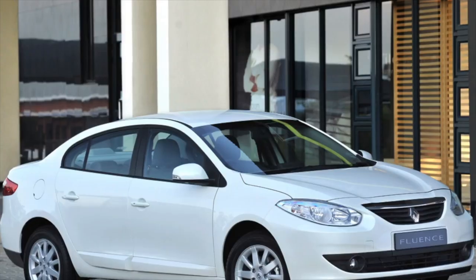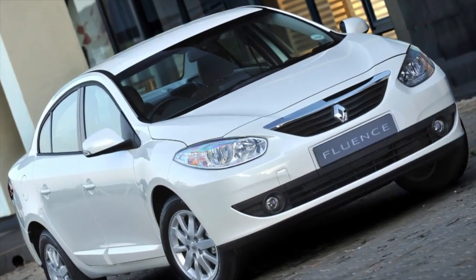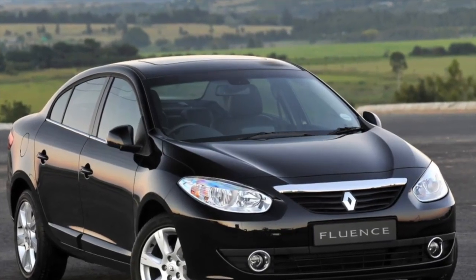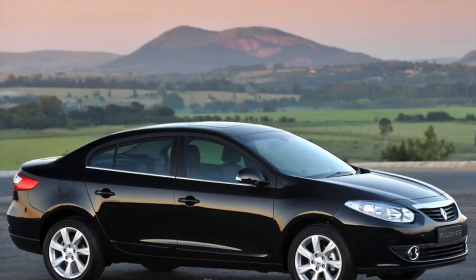And not at all a minor defect: the rear doors sag and the seal erases the paint on the doorway. Dealers eliminate this defect under warranty the first time, but in the future all costs will fall on the owners, so it is better to apply protective film on the top of the opening.